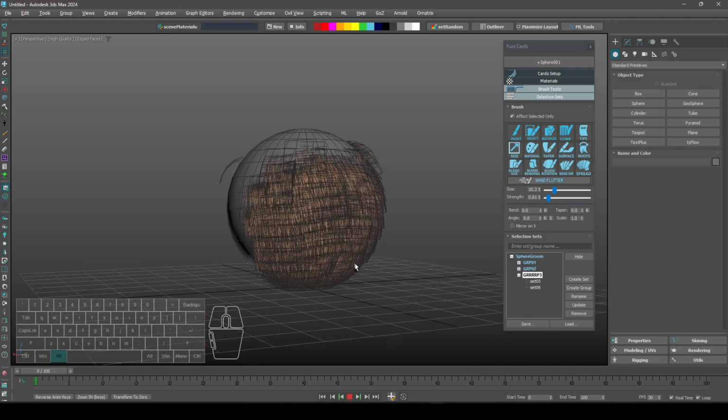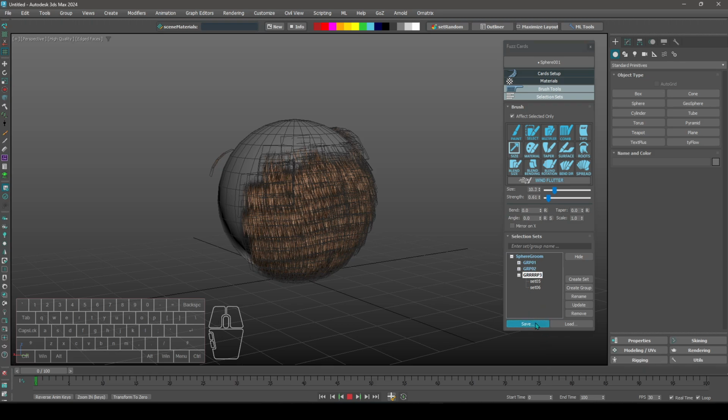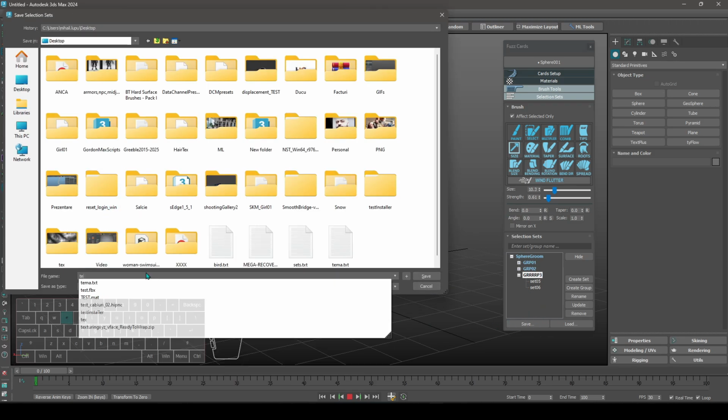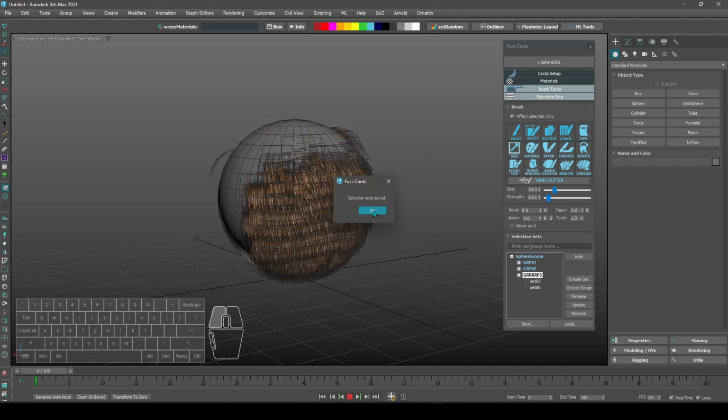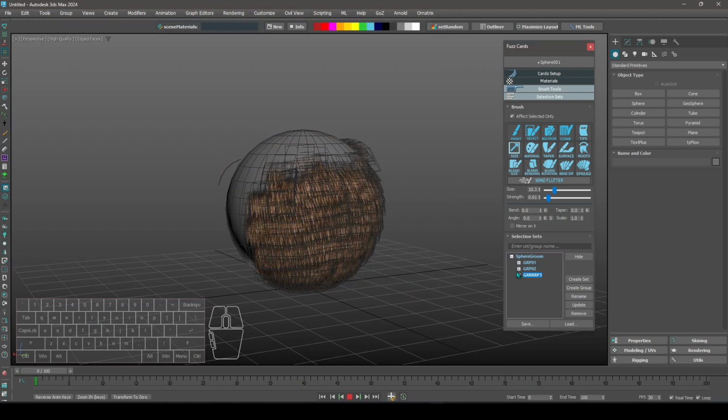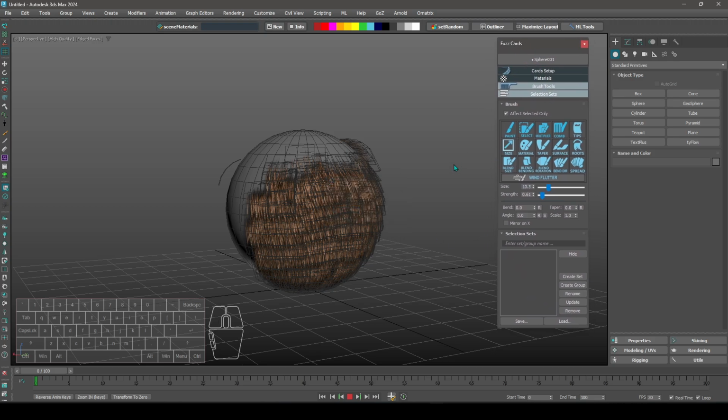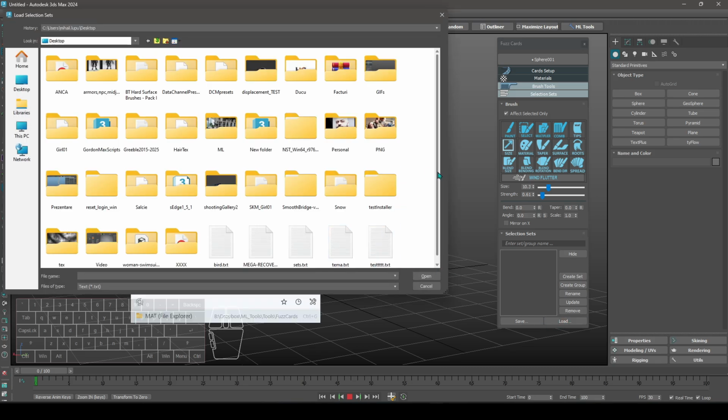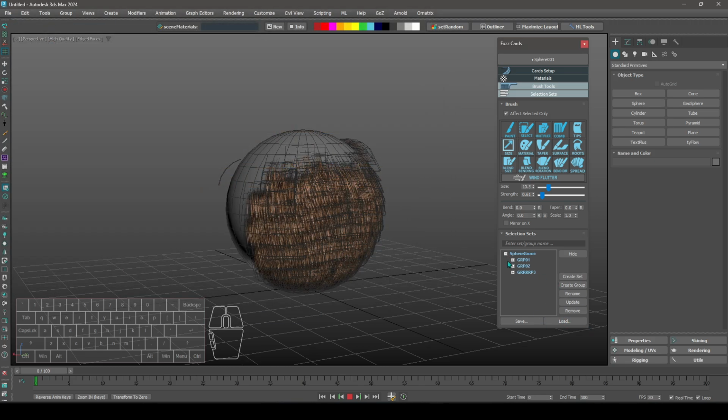And also you can save this, and I say here test, and if I want to work later or tomorrow, I can shut down my computer, open it the next day, open this scene, and let's save this from here. And when I open the tool, this basically will be empty, so it will not store any set. So I have to load, and here we go. All of the sets are here.